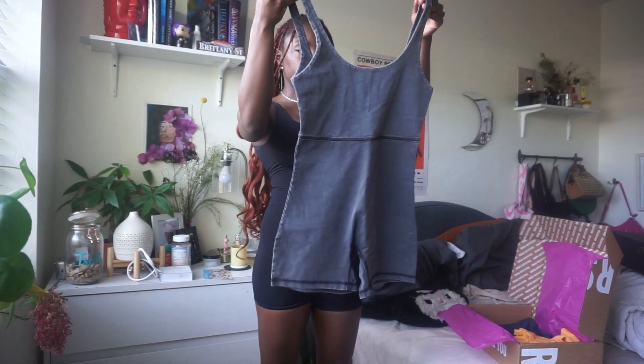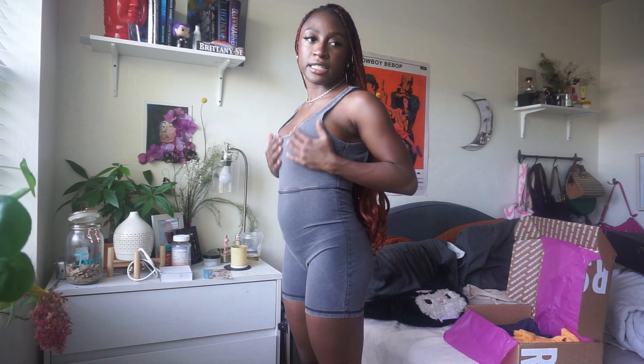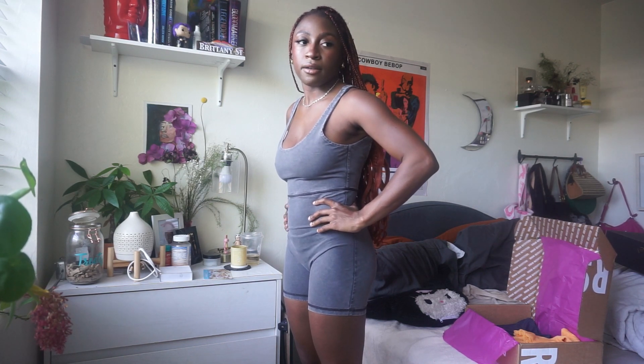So first we're going to try on this romper. It's small and petite — you ever hold something up to your body and you're like, that's not gonna fit? That's how I felt, but actually I like it. Every time I buy something from Urban Outfitters it has this little drop scoop right here — on me they always sit differently. But I like this. It's very form-fitting. It's giving like fairy off-duty. I really like this.